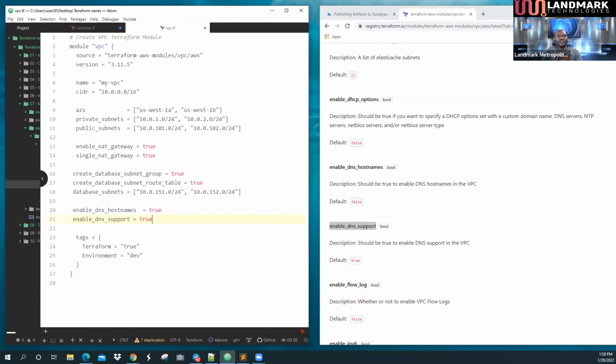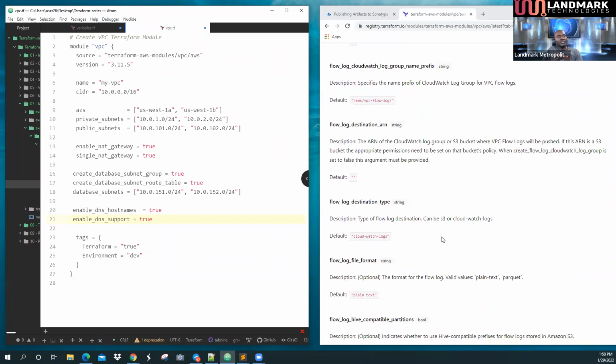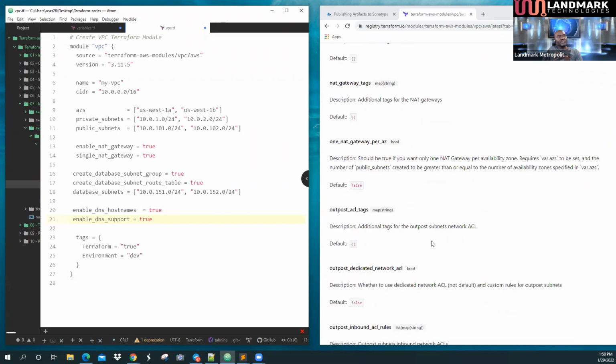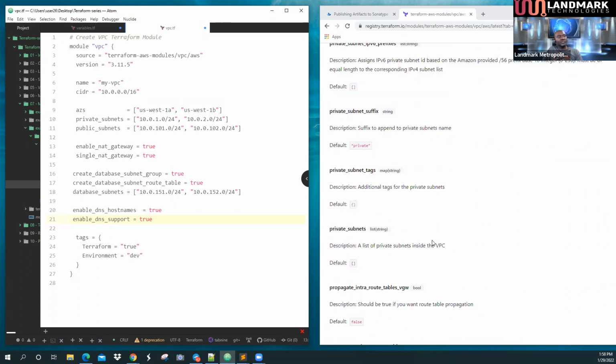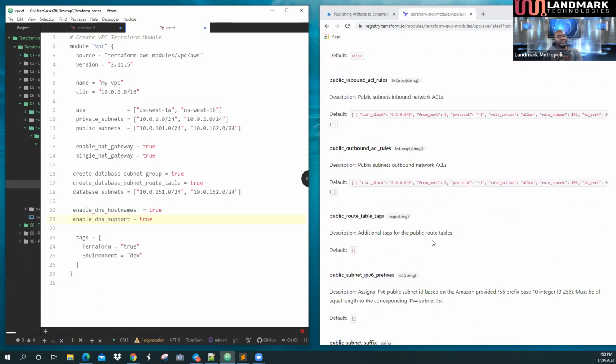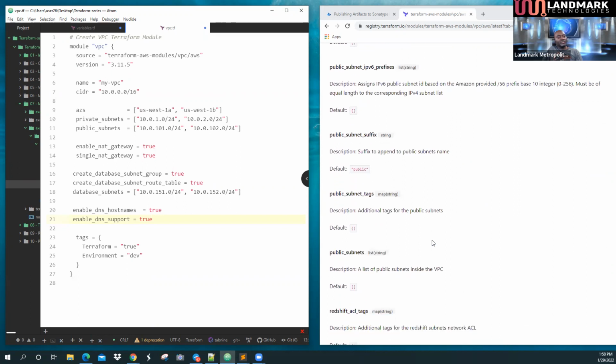Then we now go to tags. You can go to private subnet tags. You can give different tags for public subnet tags. You can give it a string. There is also a private subnet tag.